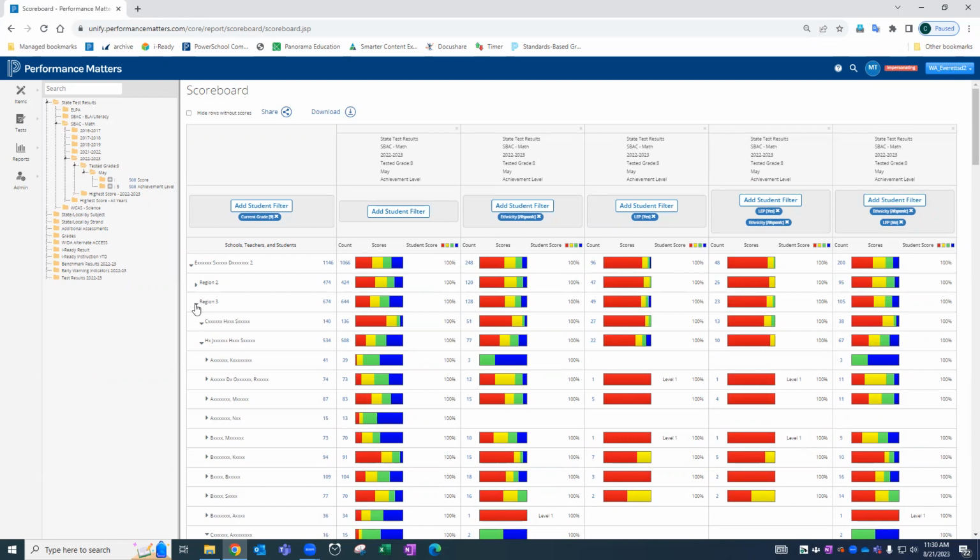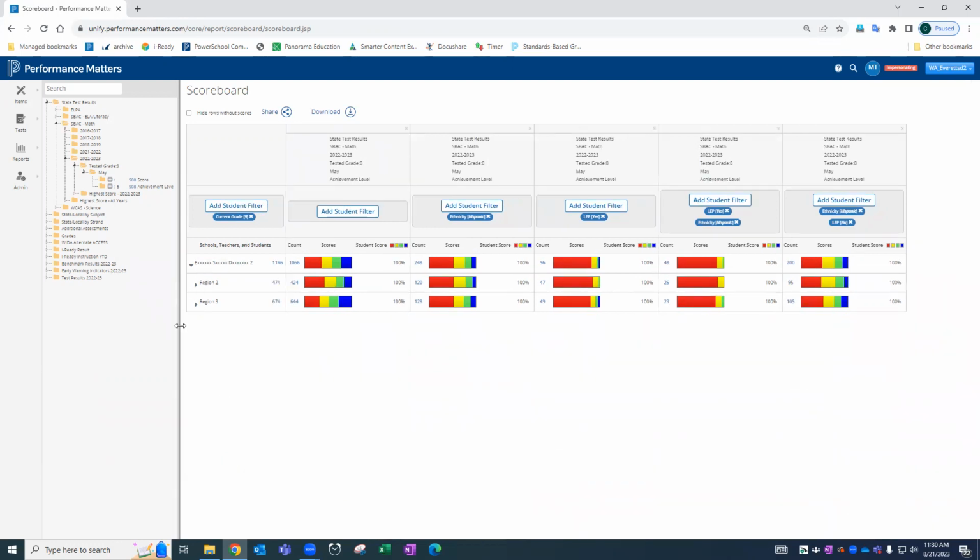So again, as we talked about the baseball card, you would be seeing their demographics in columns, and you would start with students that you could aggregate up to. But with the scoreboard, you can filter the groups. And by the way, you can click on hide rows with no scores. That cleans it up quite a lot. So you can filter who's in the student group, and then you can filter each column by really anything that you want.